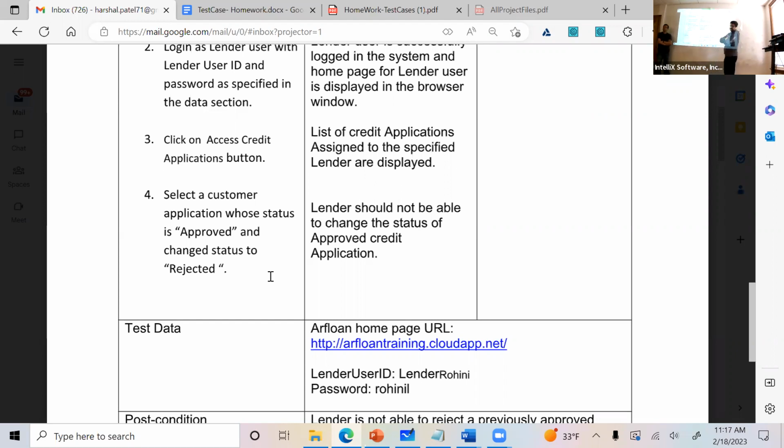Why would that be? Pulling an application from the list, right, but which application? So I'm thinking, looking at approved status. I know, you are hoping that there is something approved. That's not a repeatable case. You have to be explicit about which ID it is, and it's not customer application, it's credit application, right? Use consistent wording. But without the ID, I don't know which one you want me to pull. If there are 5 already in that status, which one of the 5 do you want me to pull?